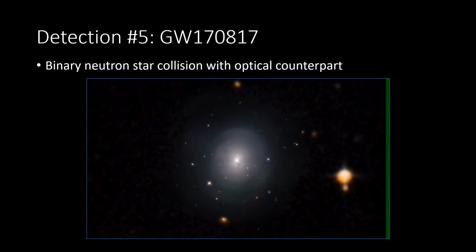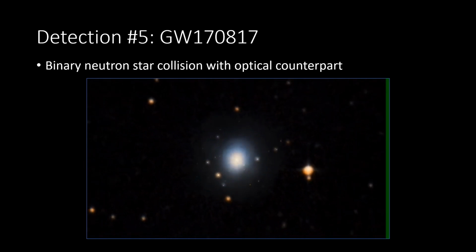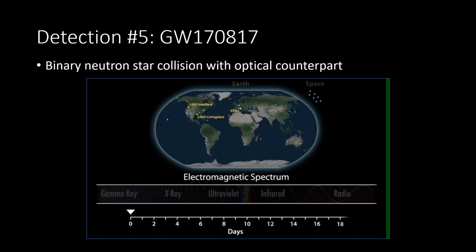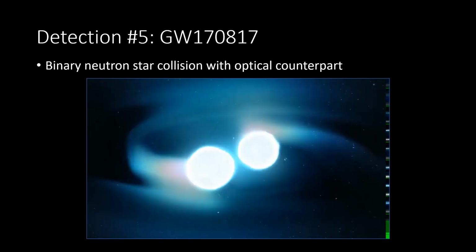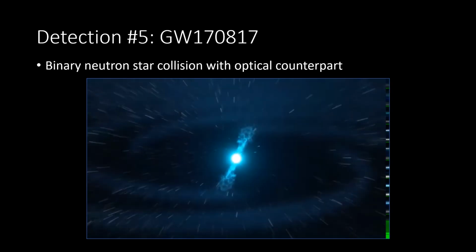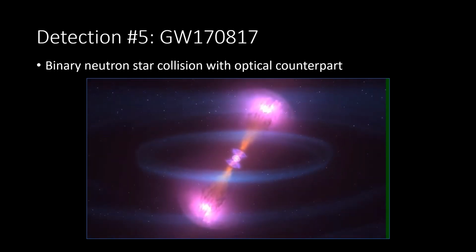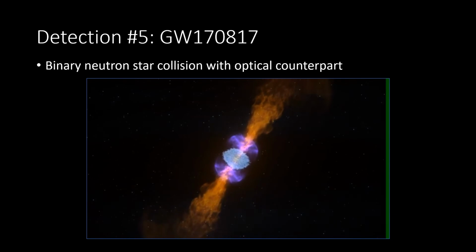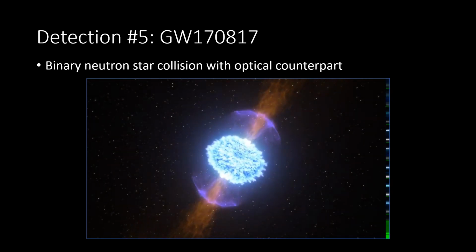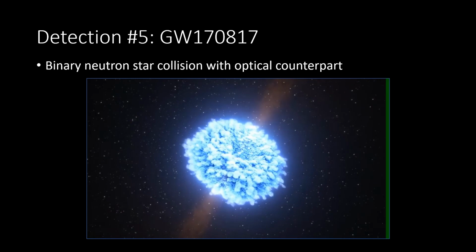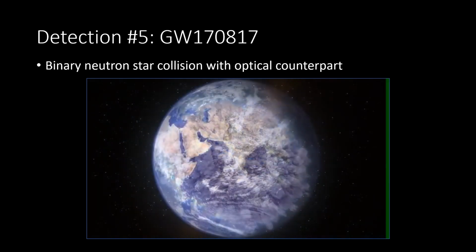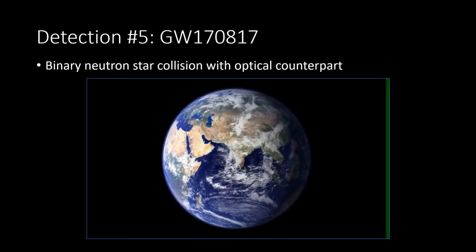Knowing exactly where to look, astronomers began an unprecedented campaign of follow-up observations using more than 70 telescopes around the world and in space. During the course of the next 2 weeks, the neutron-star merger was detected across the entire electromagnetic spectrum. The gravitational wave data have, for the first time, provided a direct measurement of the masses and orbits of a neutron-star pair before their collision and merger. The data also enabled ongoing follow-up observations across the electromagnetic spectrum, characterizing the explosion and revealing how such unimaginable events have played a formative role in shaping the world around us.